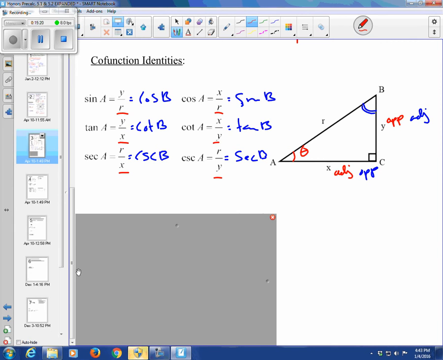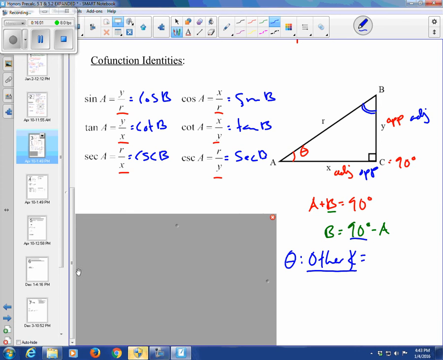We can say that we know that since this is a right triangle, that C is 90 degrees, right? And that means since a triangle has 180 degrees, that A plus B must also equal 90 degrees. Now, if we define B as that other angle, we could say that B would be 90 degrees minus A, right? So the other angle is always going to be 90 degrees, or a right angle, minus A. Now, in general, we're not going to be defining our angles in degrees here. We're going to be defining them in radians. So right here, for an angle theta of perspective, the other angle, and I'm going to use that little symbol for the other angle, is always going to be equal to pi over 2, which is a right angle in radians, that's equal to 90 degrees, minus theta, right?